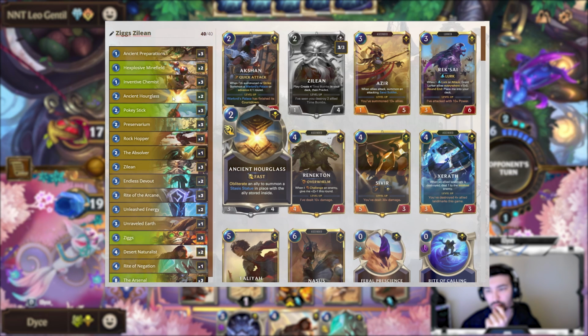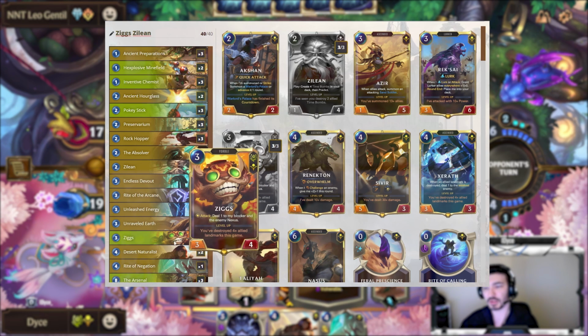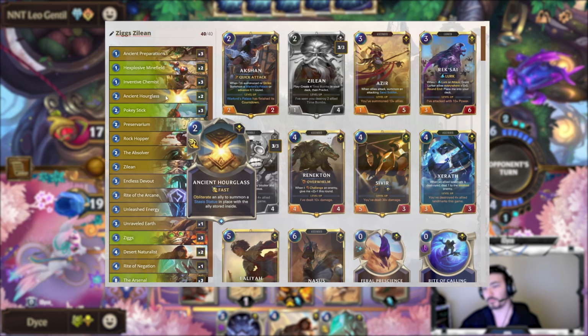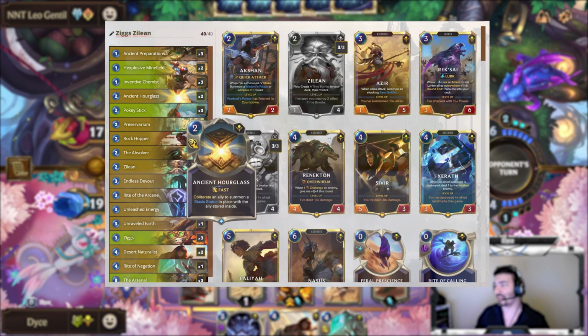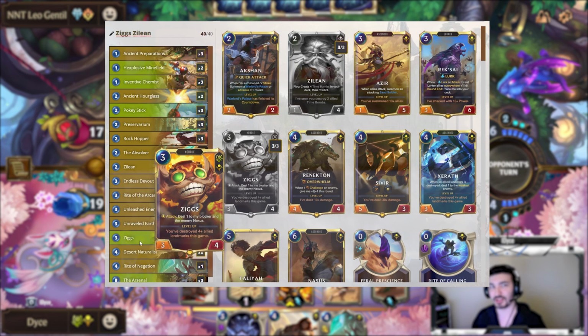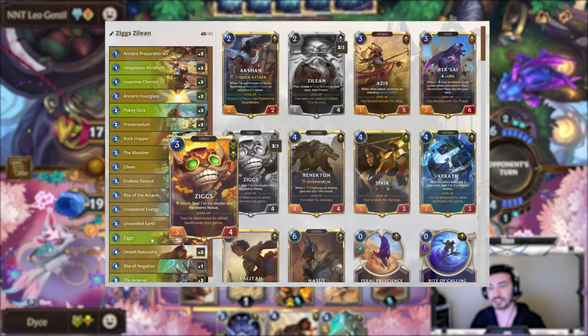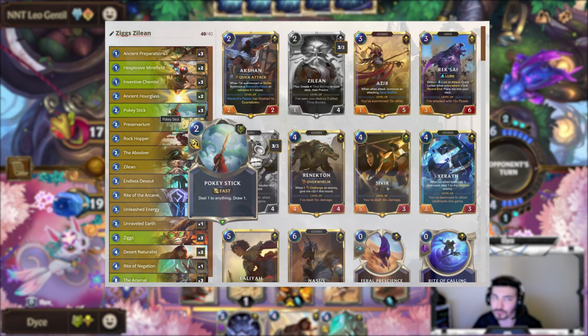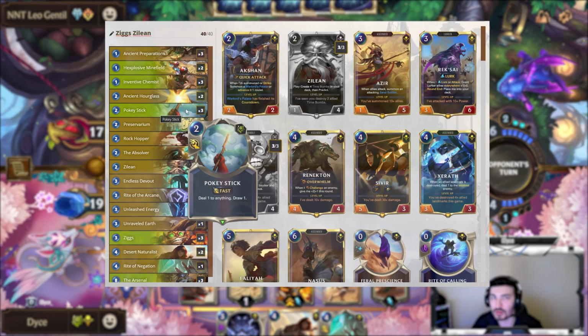Ancient Hourglass is really cool. It used to protect your champions usually. It can be used on Arsenal, which is really good, like I said, to double all the keywords. And it's just another landmark, so sometimes you can even use it on anything to trigger Ziggs damage, or just to level him up. Pokestick is just a good card, deals 1 to anything and draws 1. You kind of need it in pretty much all Bandle decks for the most part.